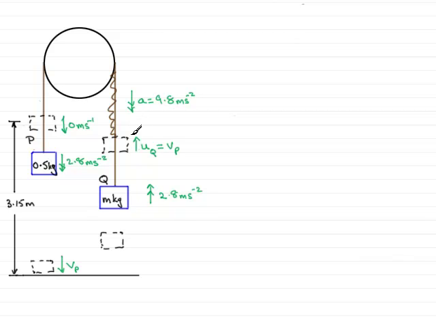So, in order to do this problem, what I need to do is find out what the initial velocity of Q is, which is going to be the same, or have the same speed, as the final speed of P here. So, I'm going to consider P, first of all, in part E. So, I'll say consider P. Always tell the reader what you're doing, what particle you're looking at.